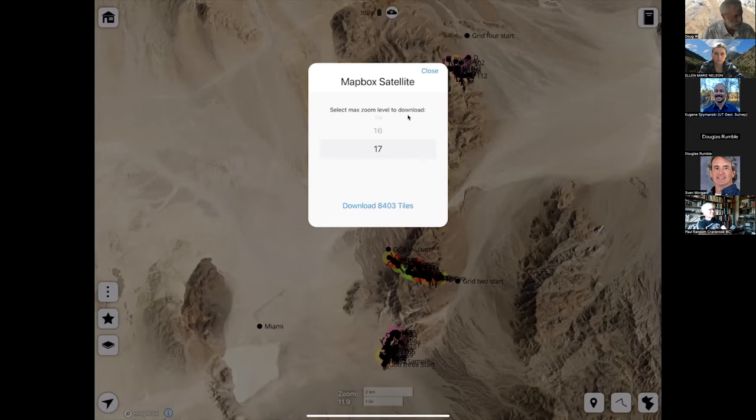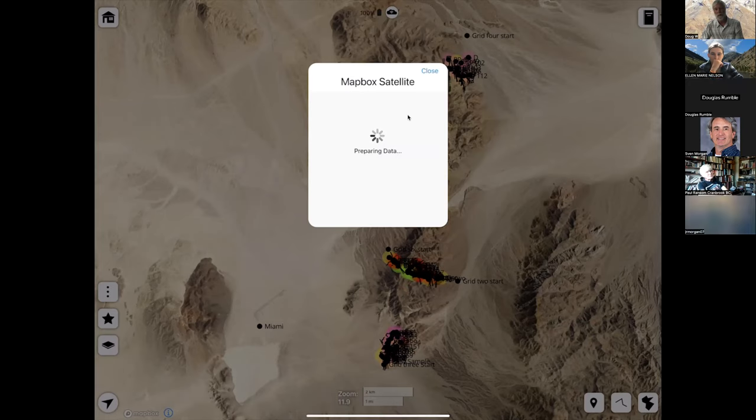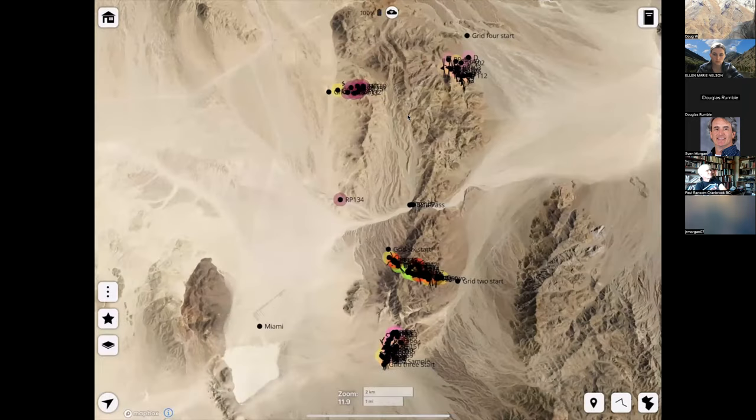It's a lot of tiles. But I go through and I say, okay, I want to have all those different zoom levels. Gives me a broad range of zooms I can use on the map. And it goes to the Strabo server, and it actually pulls this information, puts it together from Mapbox in this case, or from StraboSpot, and it creates the data here that you can download onto your map as an offline map.